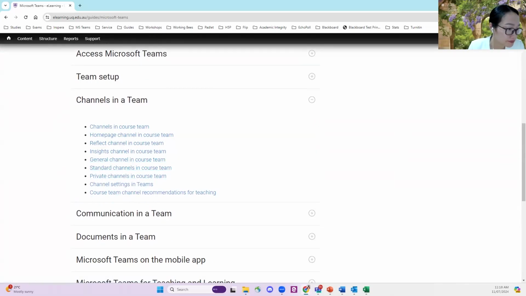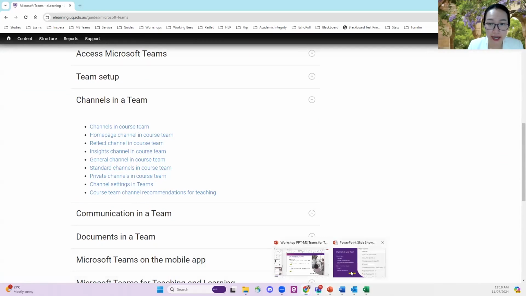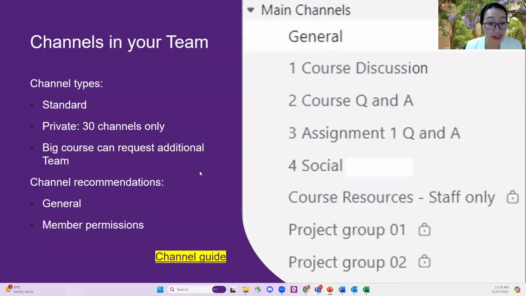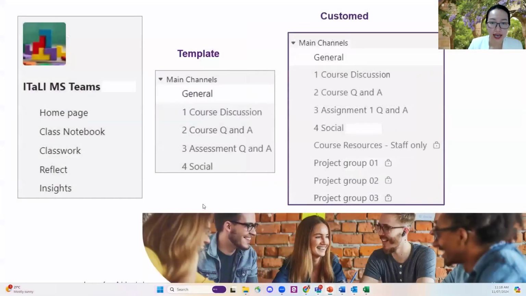For this one, you can check out the specific detailed instructions. And I have mentioned that even though we have the template, you have all the power to redesign and create new channels as needed.